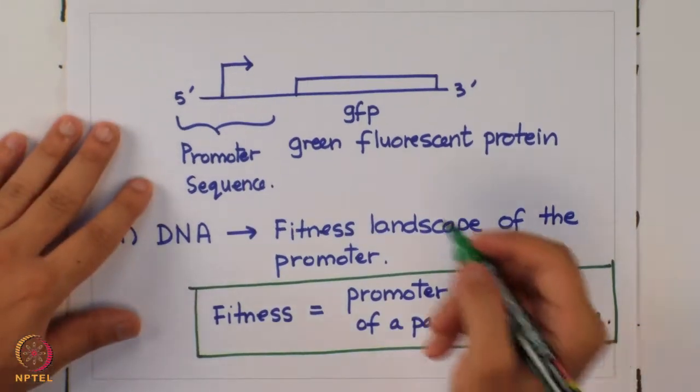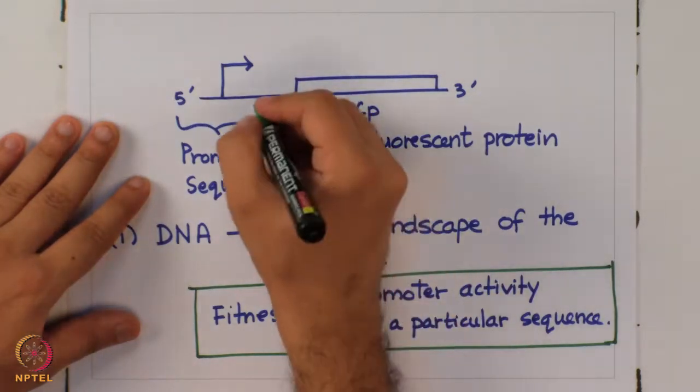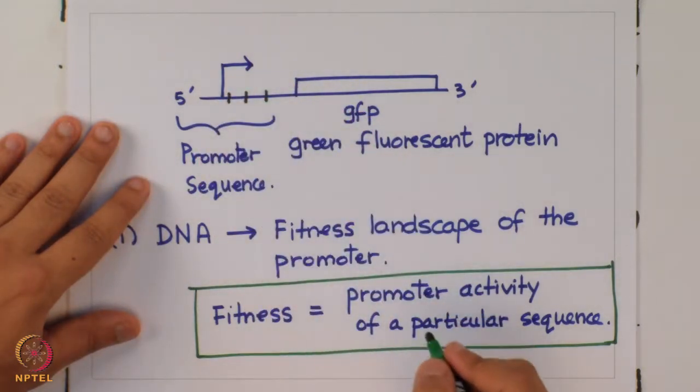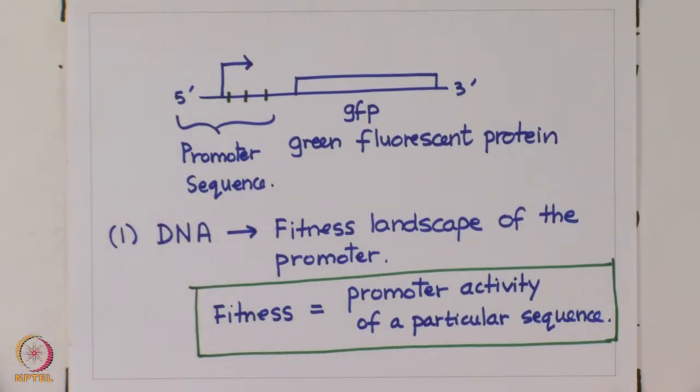And let's say in the promoter region of interest, I am interested in studying the variation of the promoter activity as I vary this nucleotide, and this nucleotide. Suppose I start off by understanding how efficiently, or at what rate, RNA polymerase comes and binds this DNA sequence and starts the process of transcription, as I vary the nucleotides present at these 3 particular positions. So how do we look at that?